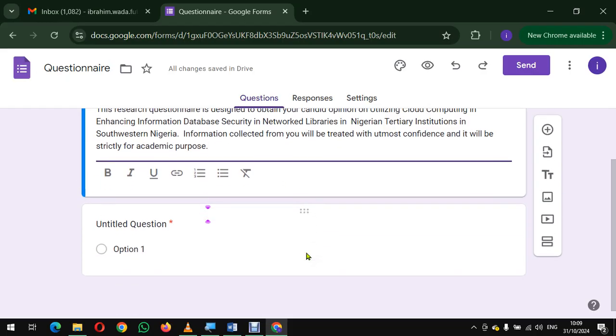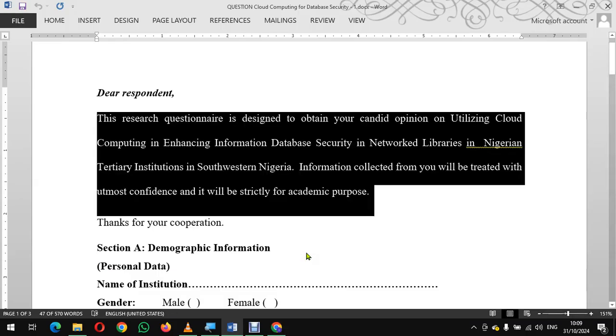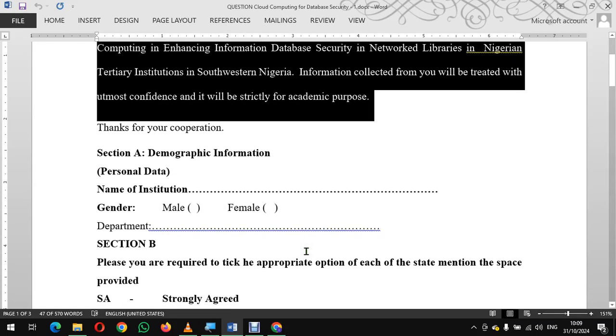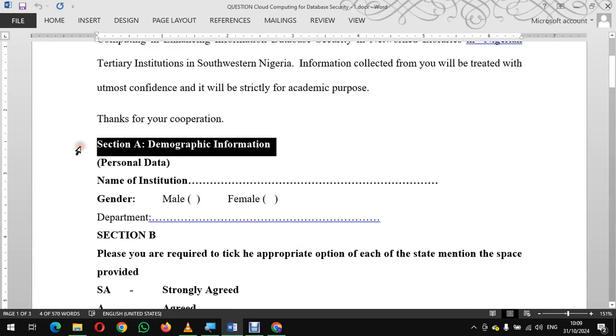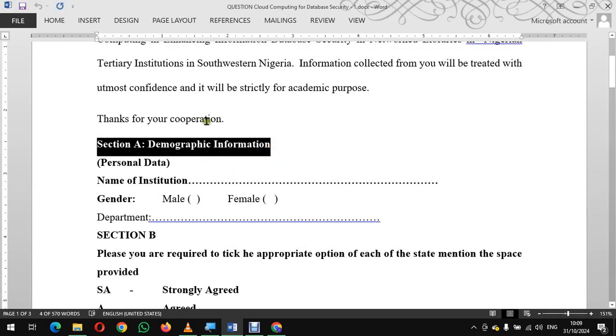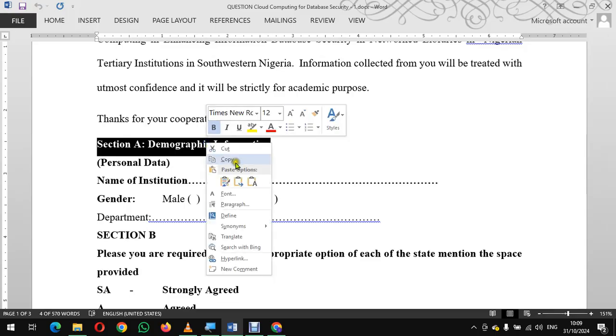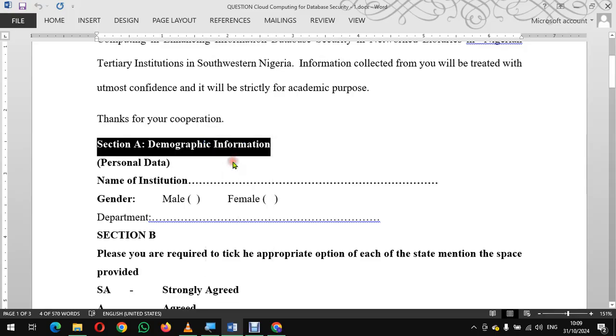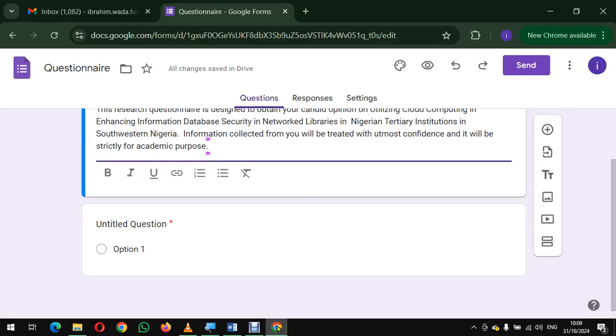So the next thing you need to do is to decide which section you are going to start with. Here I'm going to start with section A, and so I right click. I just highlight it and I'm copying it. So I click on copy and navigate back to my Google Form, and I click on this.